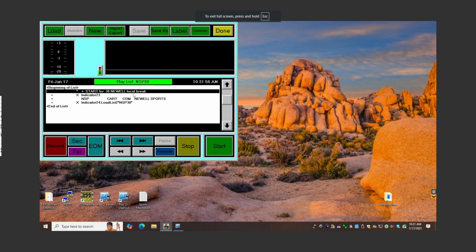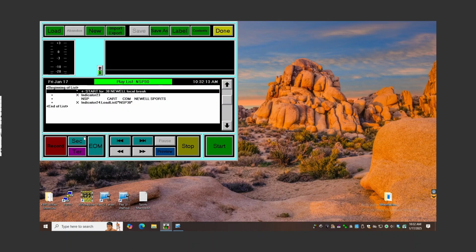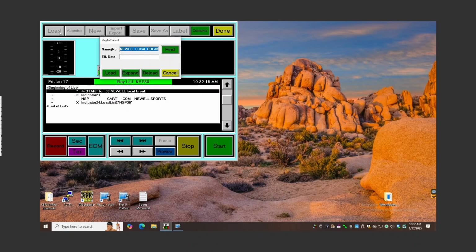Okay, so what we were doing here, I was explaining that you can't just click the stop button because it'll never switch the tie line audio back on. And so I have a playlist that ensures that the tie line audio gets switched back on, and also that these decks get properly reset if you have to abort a break. And so that's what the DR10 abort playlist does.